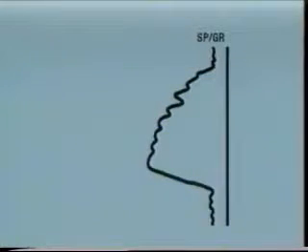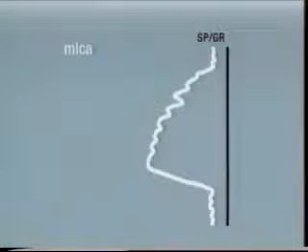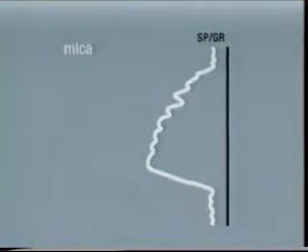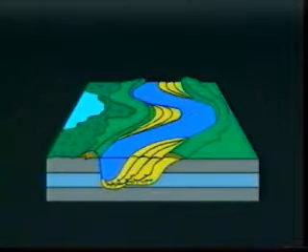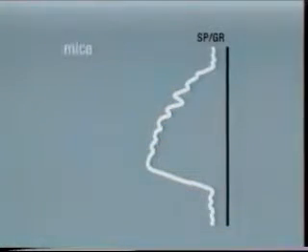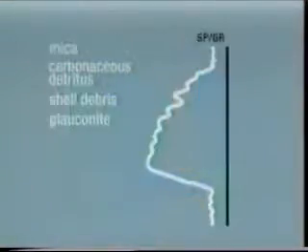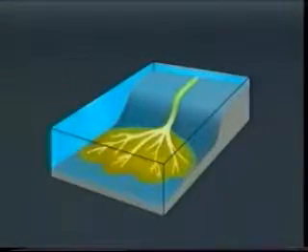The last log profile shows a sand with an abrupt base and a fining upward transitional top. This type of profile indicates filling of a channel by lateral accretion. Such a sand body with mica and or carbonaceous detritus alone is non-marine and indicates a fluvial or delta distributary channel. The presence of shell debris, possibly with mica, and carbonaceous matter indicates a tidal channel sand. The presence of all three constituents, along with glauconite, suggests a submarine fan channel.